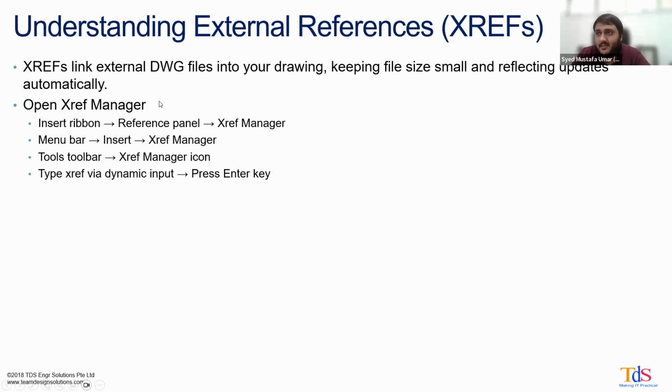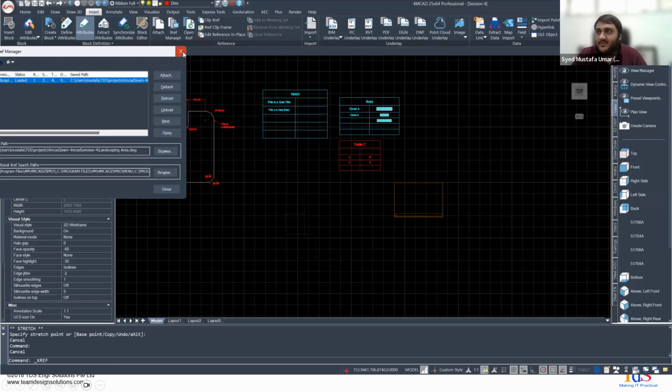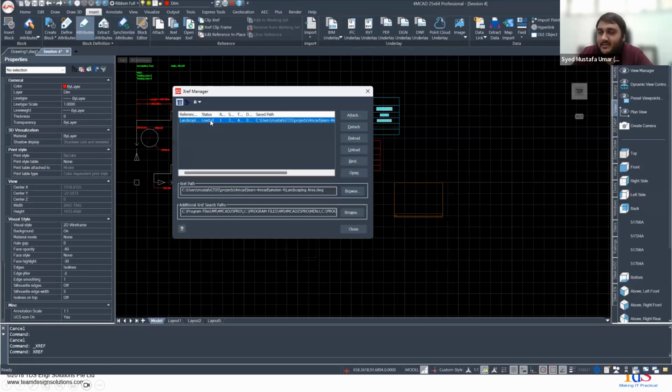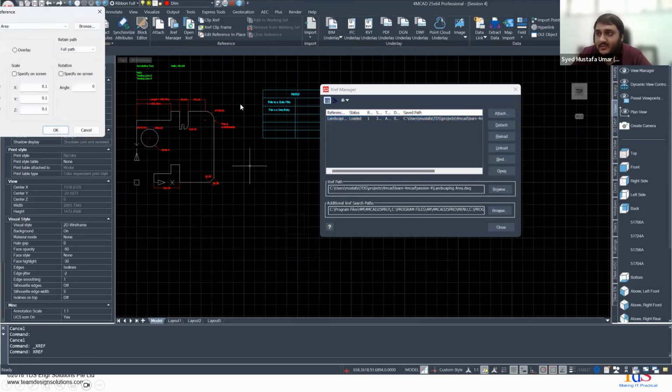But in order to manage an external reference, you have a manager, of course, who would have guessed. The way to do that is we go in this external insert panel, sorry, and then you have this manager over here. You can also type in XREF, and that will open up the manager. We see that there is this one that's already been loaded, because it's referencing this one, but we can go ahead and attach other ones.